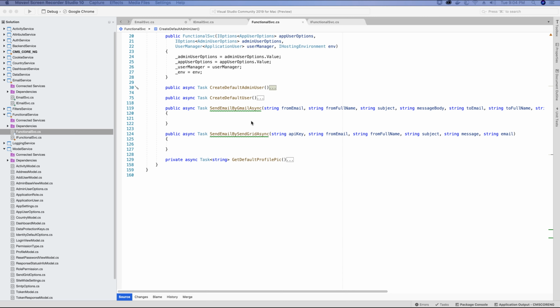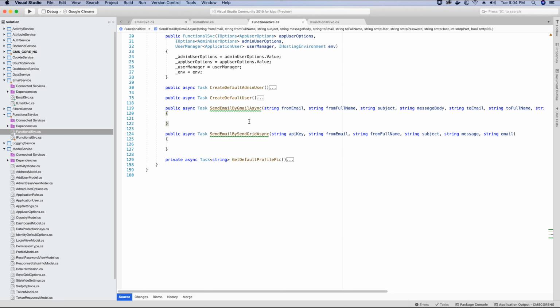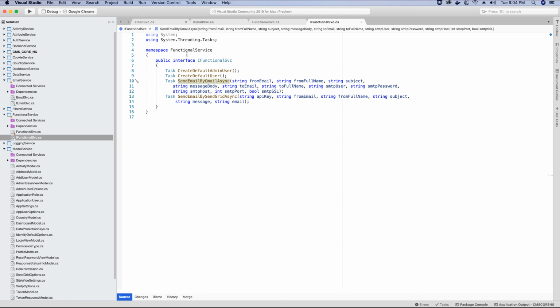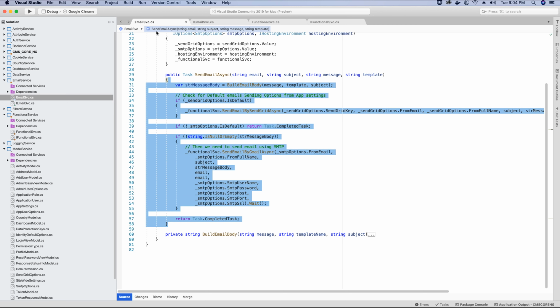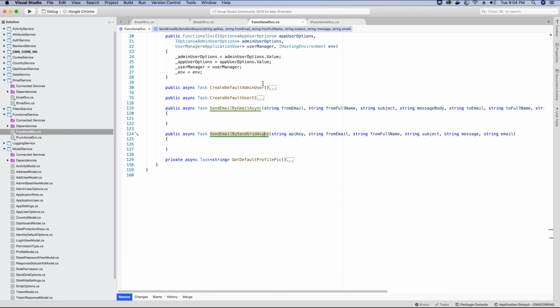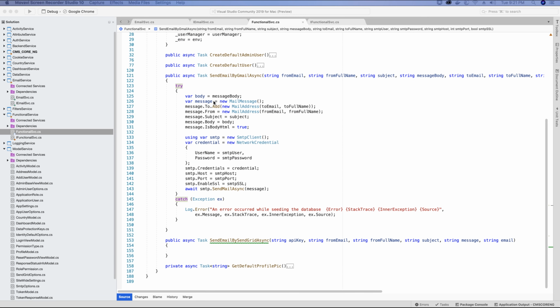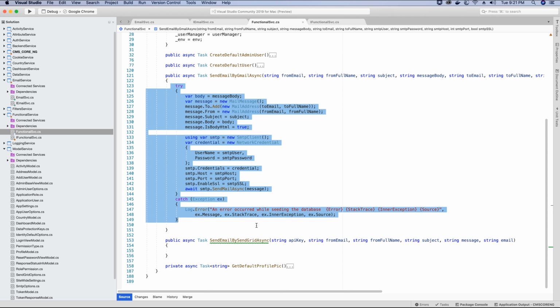So in the functional service, I have added these two methods, that is send email by Gmail async and send email by SendGrid async. I've also referenced these methods in the interface so we can access them in the email service and we will not have any errors. Now for the send email by Gmail async method, we will add the following piece of code.